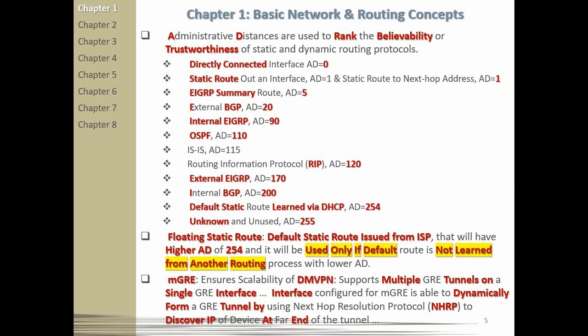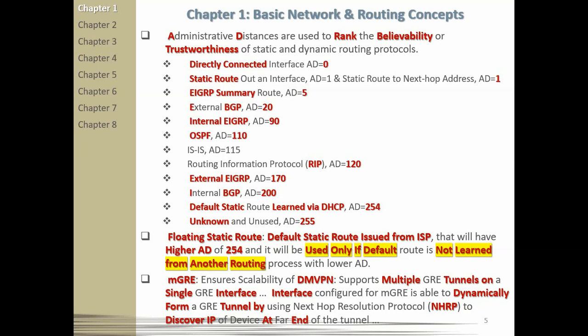The first obvious benefit of DMVPNs is the reduction of configuration on the hub router, unlike the traditional VPNs. Hub router configuration is reduced because traditionally the individual configuration of a GRE tunnel and IPsec configuration would need to be defined for each individual spoke router.